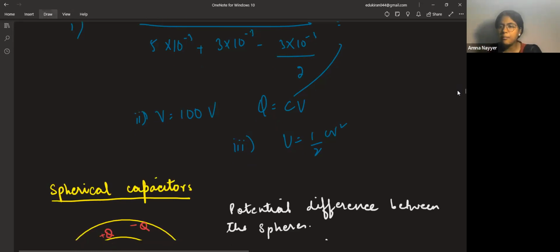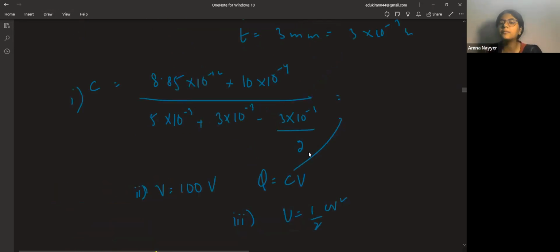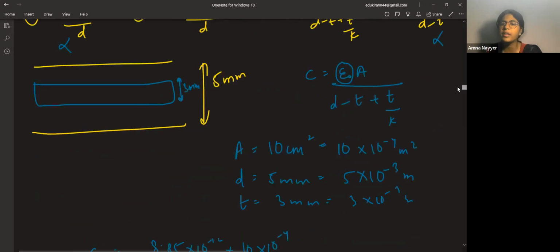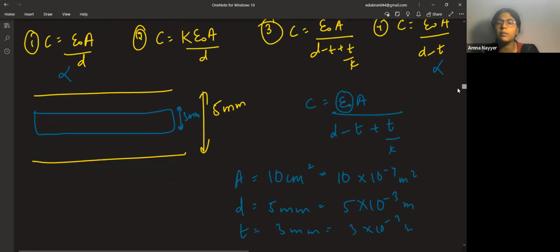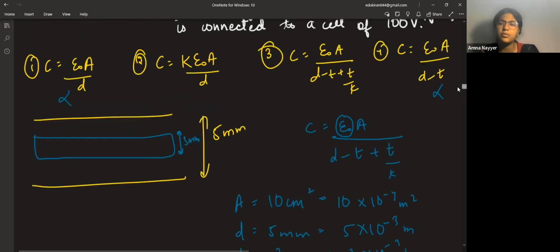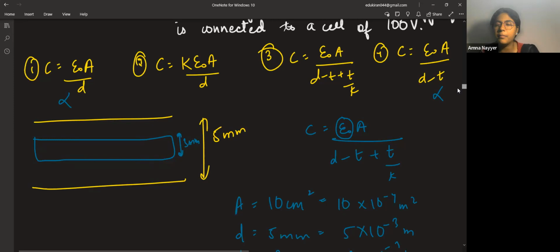All right. Somebody who will write this part first, please let me know the answer, because I do not remember the answer. People just write it down. And I hope this confusion is clear. The main part, more than the calculation part of this question, is writing down all the understanding of which formula to be used. Once that is clear, formula based questions you all will be able to answer. And these questions are formula based. You just have to remember their derivation.